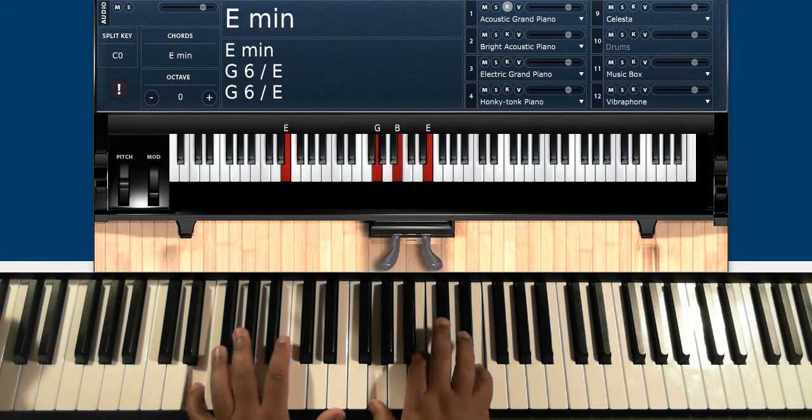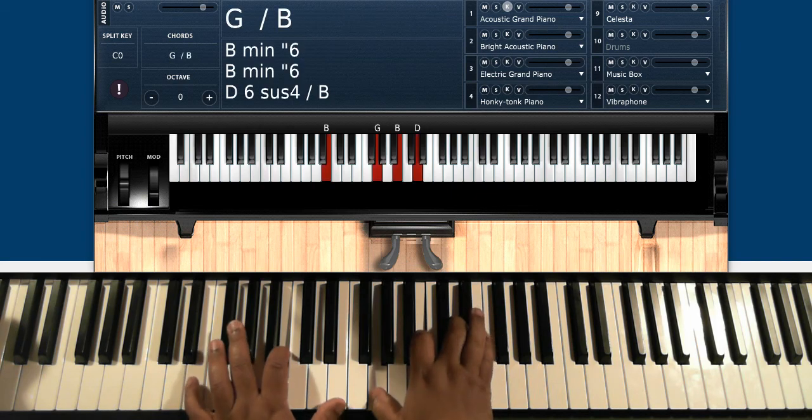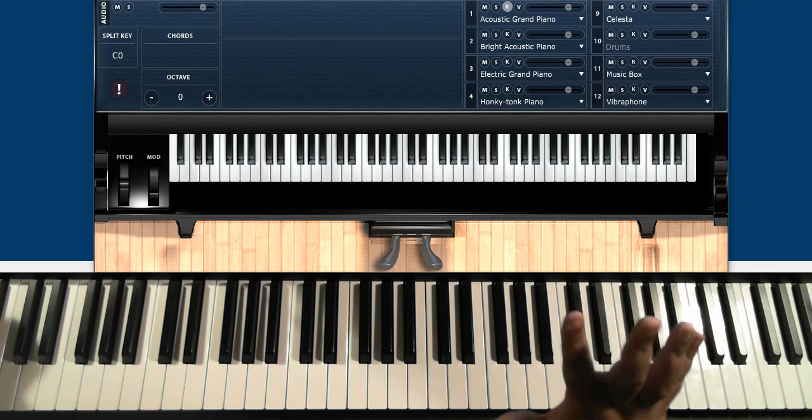Well, you know how Gary goes real crazy, right? Okay, so he's losing his mind in the song, you know what I'm saying? So that's it for the live performance.